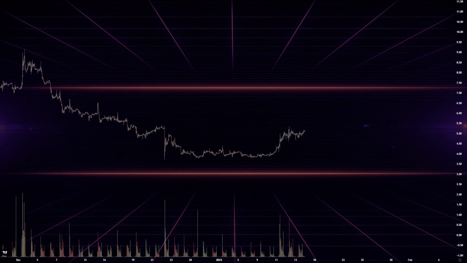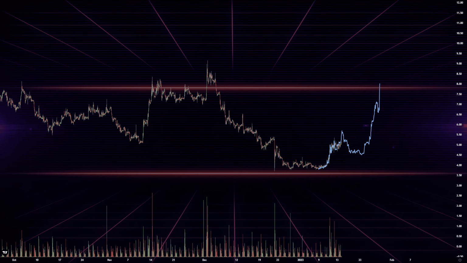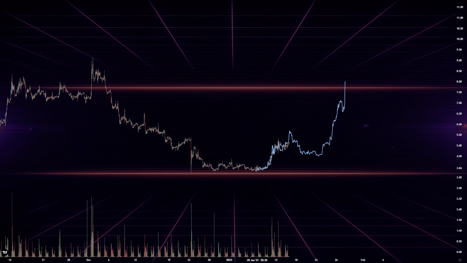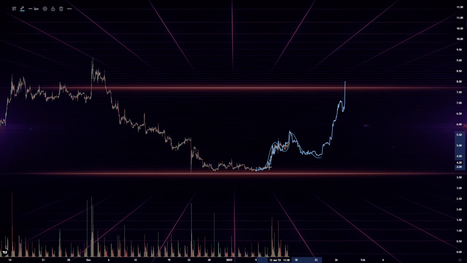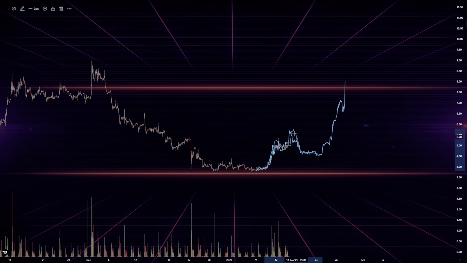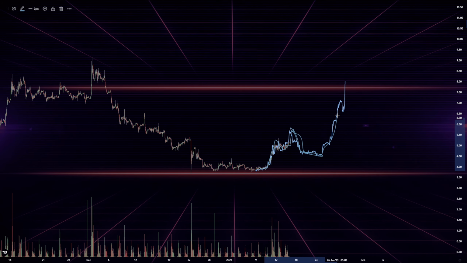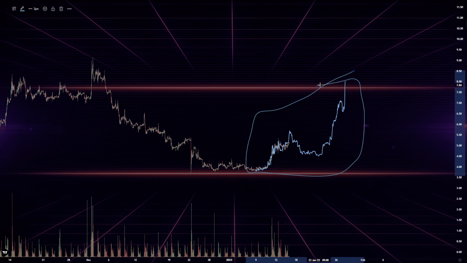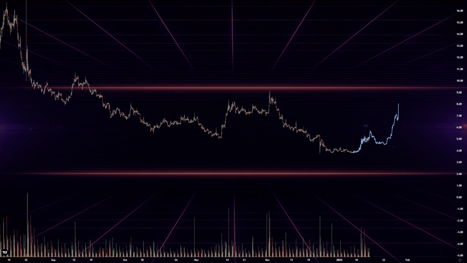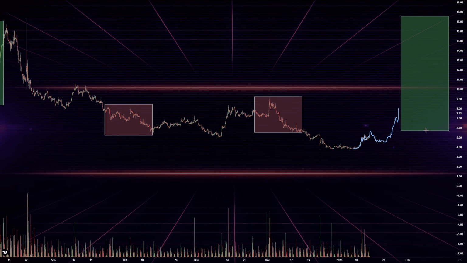Okay, and then we have one more, and this is the projector pattern in June. It's the one that we talk about the most here. It's the one that's very clear as to what is happening, right? You come up, very quickly fake out, and that is your second chance to get in. Now, this one goes a little bit more with the POI that we're tracking. Just the POI is right on this range.